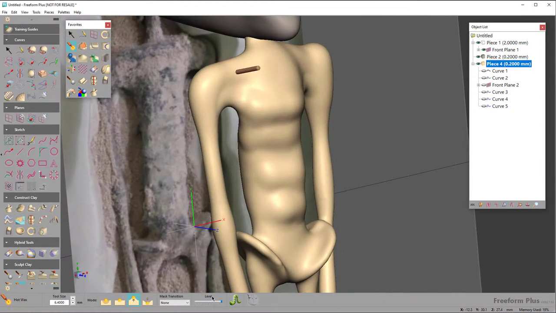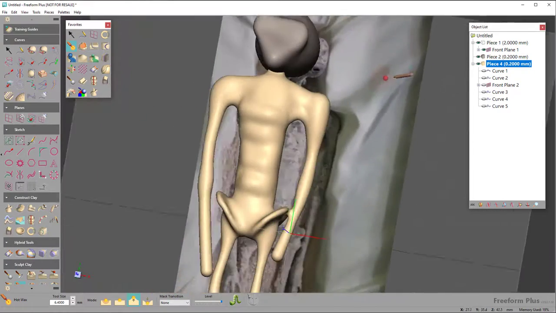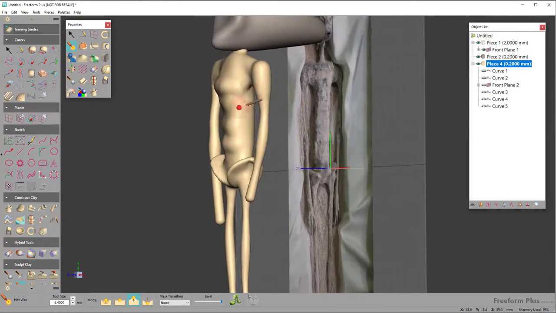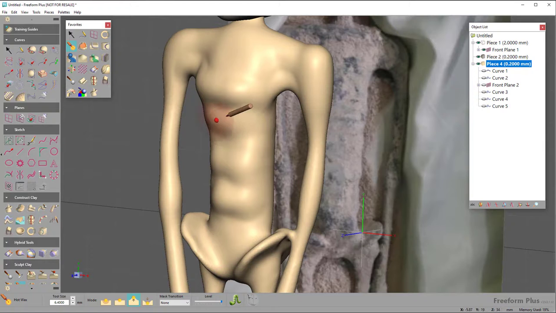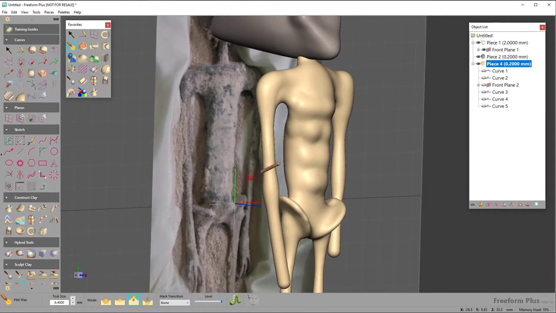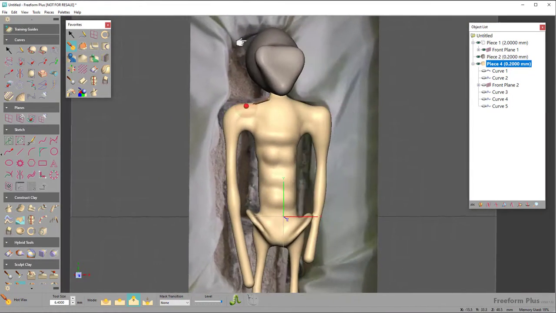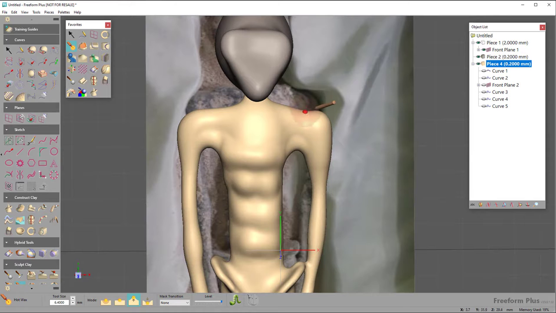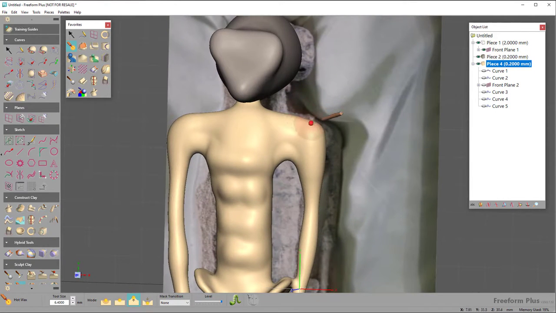There we go. It's almost like alien abs. Again, I'm just trying to eyeball whatever I feel like doing, however I may want to make it look.